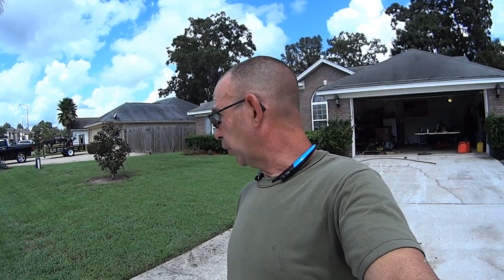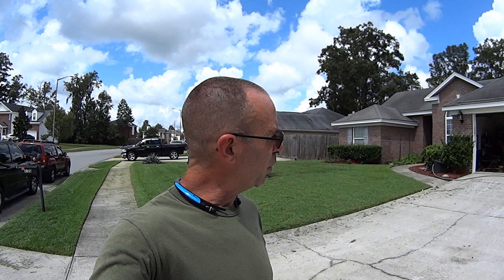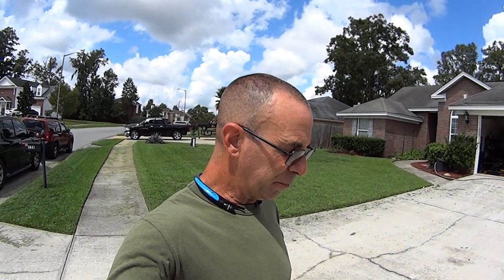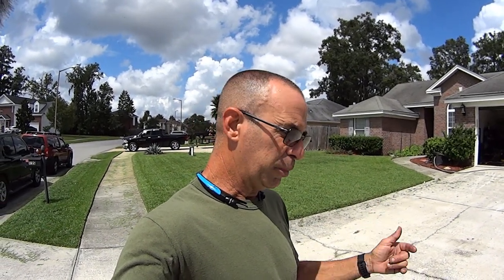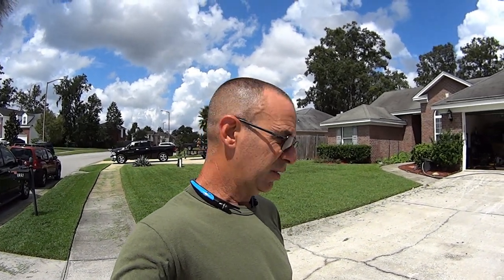Alright guys, the weed eater and the blower were not able to be fixed. I spent too much time on them already, and I don't have another carburetor to put on that weed eater and I'm not going to order one. And on the blower, the stud for the carburetor is broke off in the cylinder head, and I tried to use an easy out to get it out, and it must be cross threaded in there, and that's why it broke in the first place, and it broke my easy out, so I wasn't able to do that either.